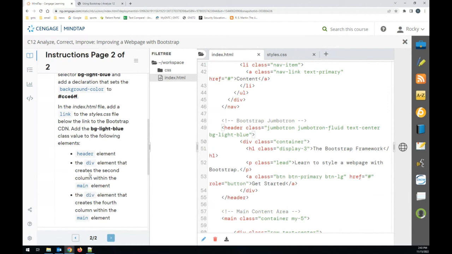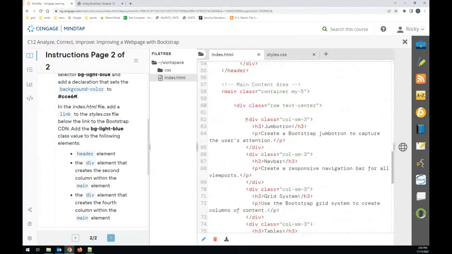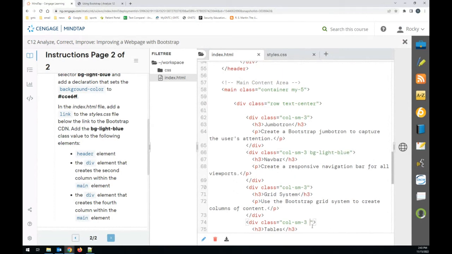Then you'll also see that in here, I'm going to add it to a couple of div elements. So I'm going to put it in the div that creates the second column within the main element, and then the fourth column within our main element. So this is my first column. So I'm going to add it to my second, and then to my fourth.